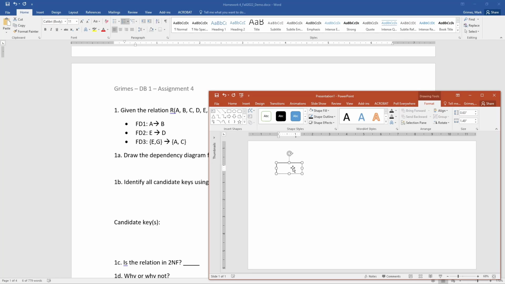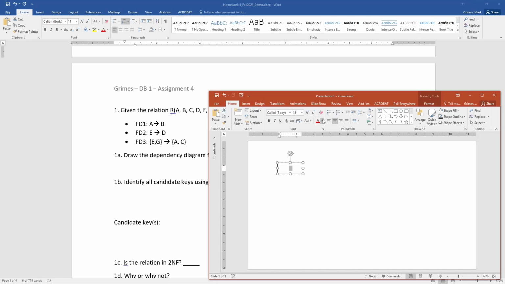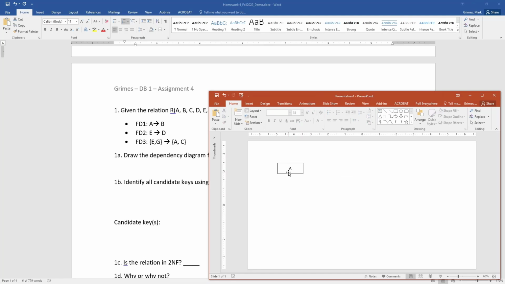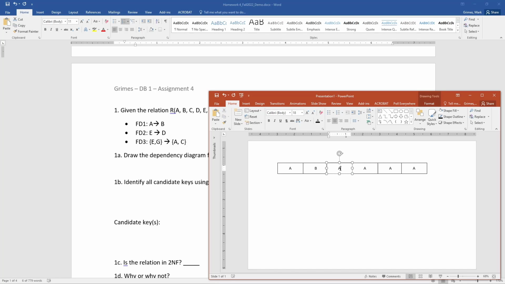I'm going to say A, which we don't see to begin with because that text is in white by default. So I'm going to go change this to black. And now we have a box representing one of our attributes. So I'm just going to copy and paste this and let it snap into place here. Copy all 3 of these just to make things a little bit faster. And update these boxes to represent the attributes we're interested in. So A, B, C, D, E, and G.